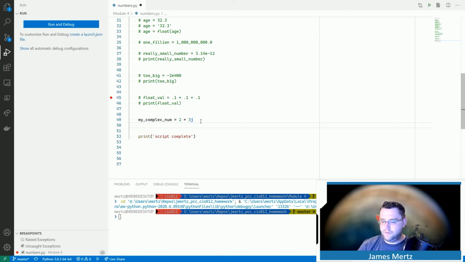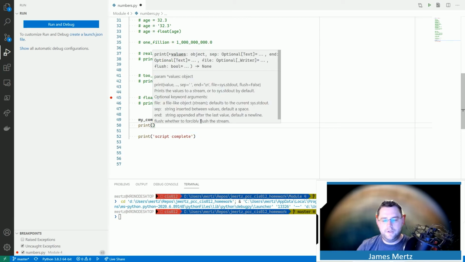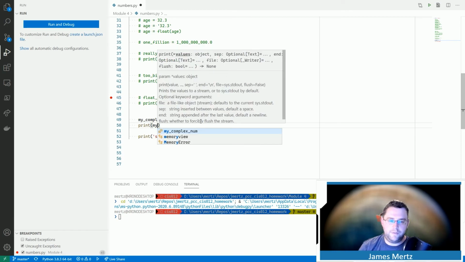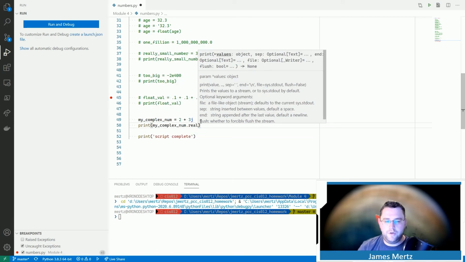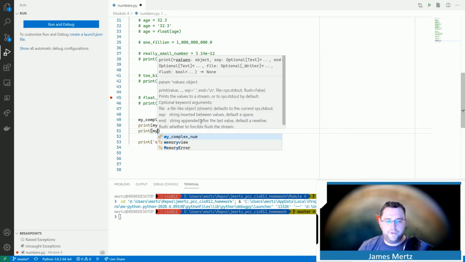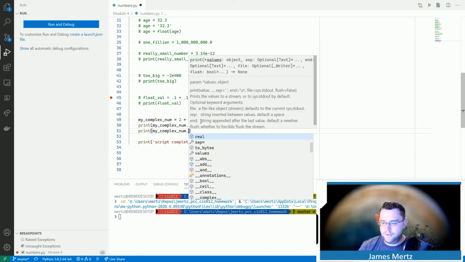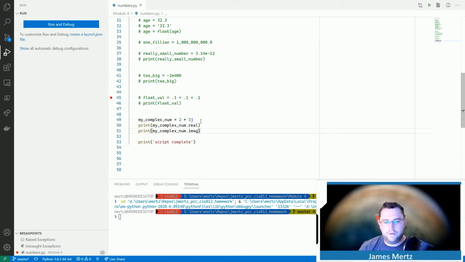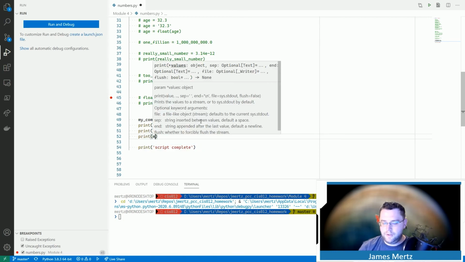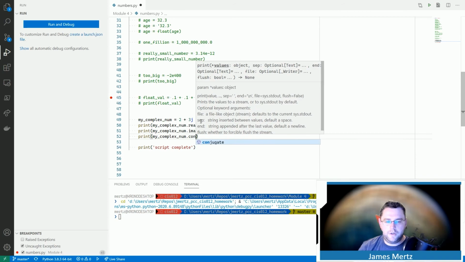And so I again want to show you that this has some interesting properties to it. So let's see, print my_complex_num.real, print my_complex_num.imag, and then print my_complex_num.conjugate.